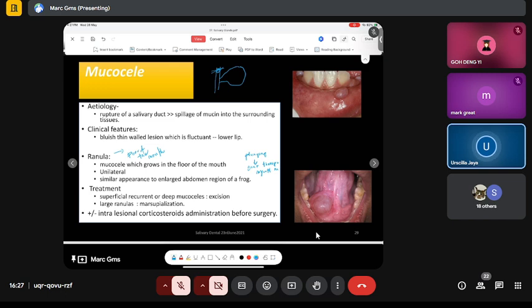I don't think you see the picture here. Can you see that picture? Yes, that is just a simple ranula. When it breaches through and passes beyond the mylohyoid muscle, it comes out in your submental region. That's called plunging ranula. Okay. So basically, if it's just a small, simple one like this, you can excise it. But if it's large, then you marsupialize it. Okay, next.